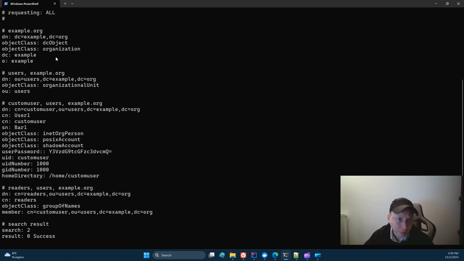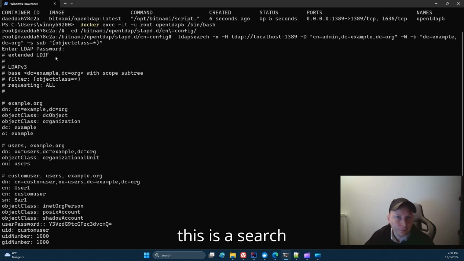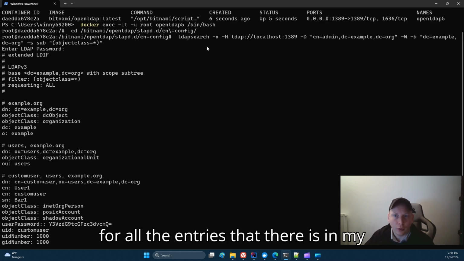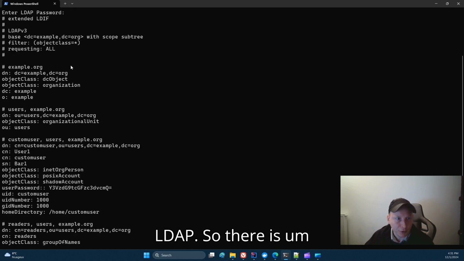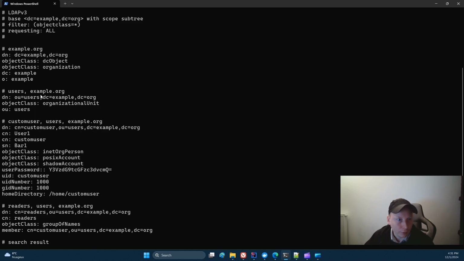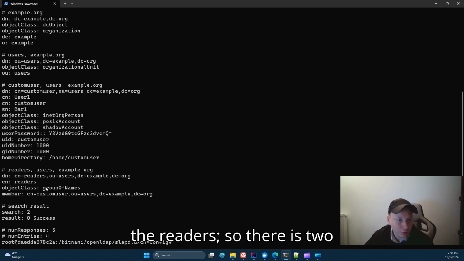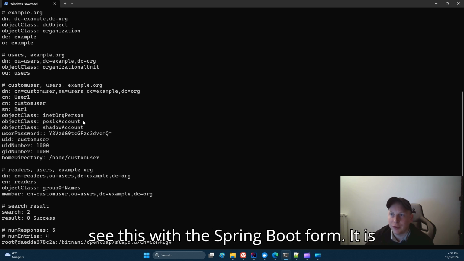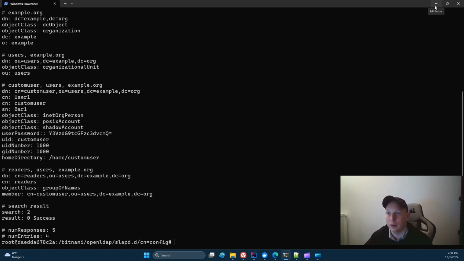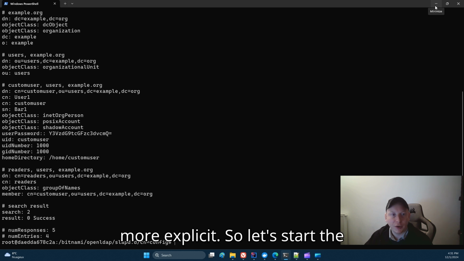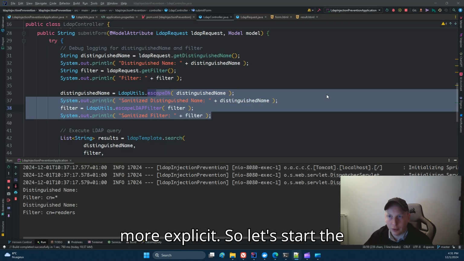So you see, this is a search for all the entries that there are in my LDAP. So there is the custom user, the readers. So there are 2 items. Okay. So we will see this with the Spring Boot form. It is more explicit. So let's start the application.